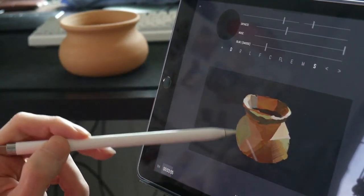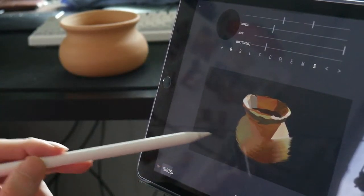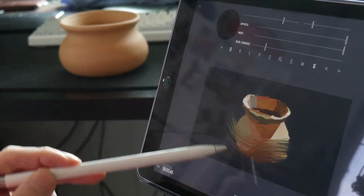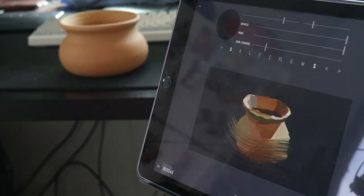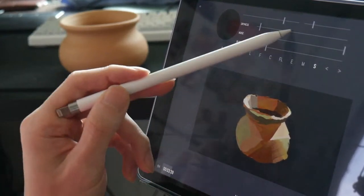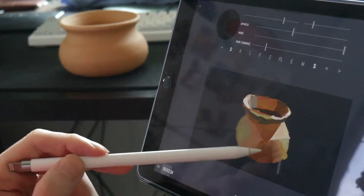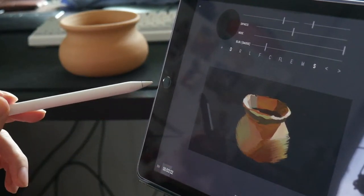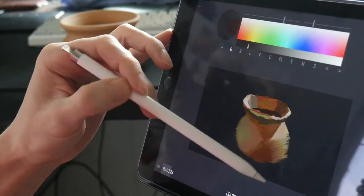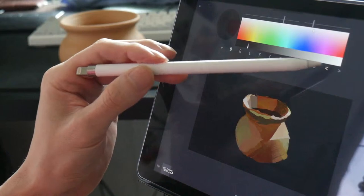Dryness is sort of like, less dry is more wet, so it's going to be a little bit smoother. More dry will leave parts behind, so it's like dry brush. Oops. I don't know if I like this smudging.